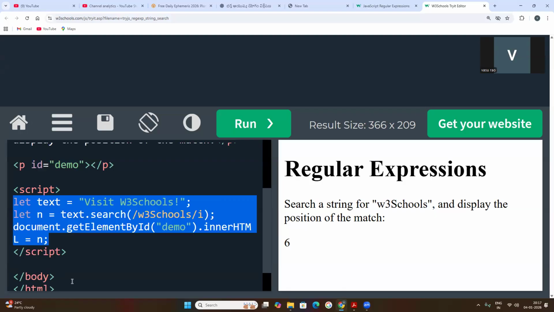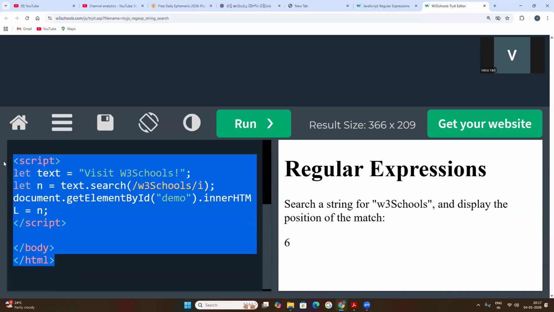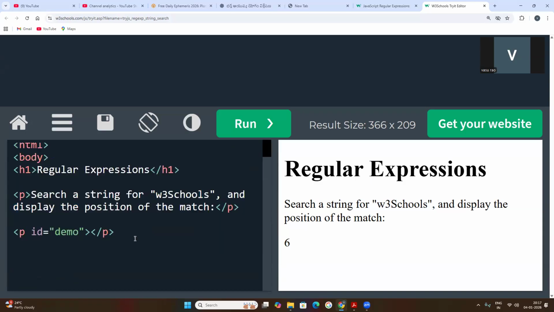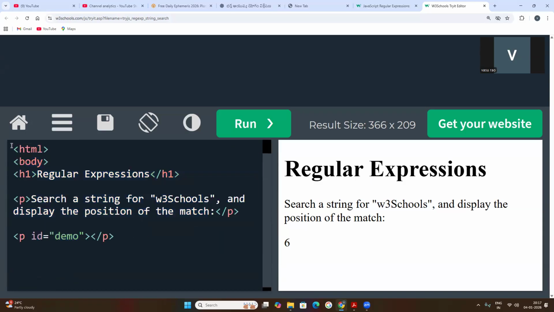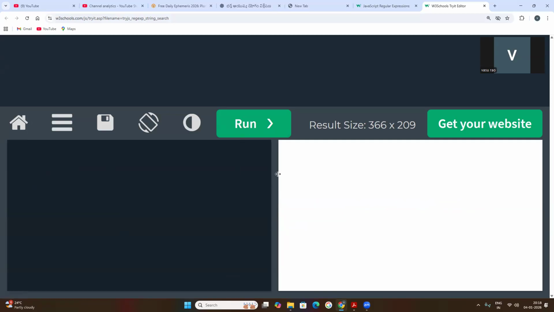Now I want to close this total code, and we will practice the code. First of all, you remove this total code. I told you that this is the web editor, an online web editor.